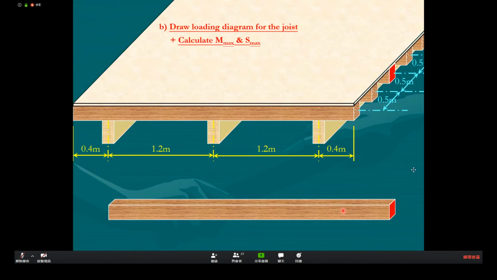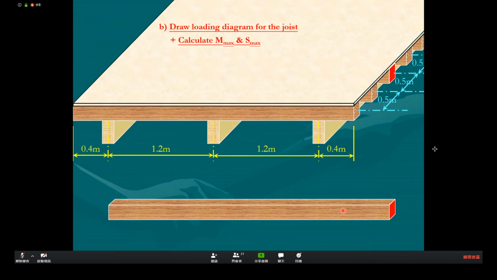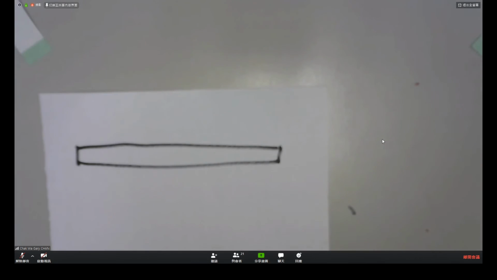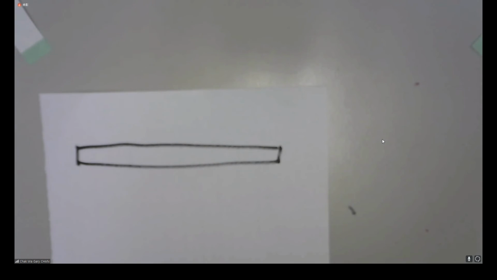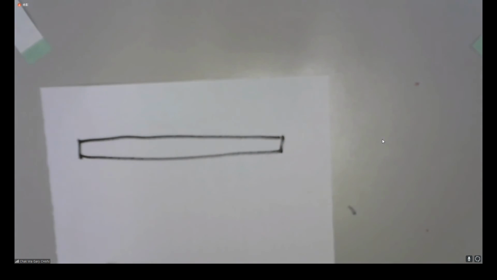When you draw the loading diagram, you have to show me the member and then show me the location of the supports. Okay. So that is the member. Let's say this is the joist.